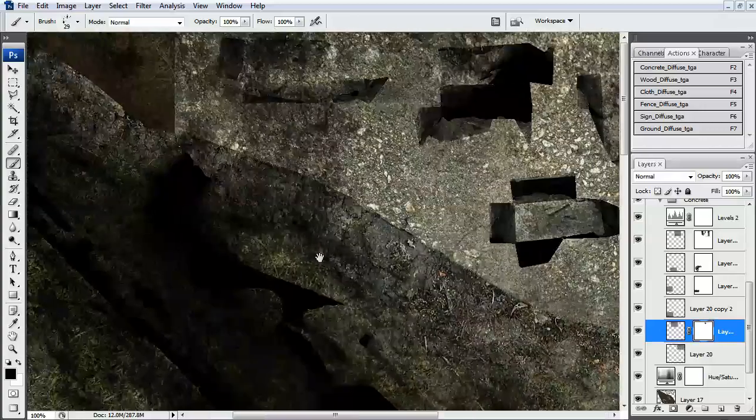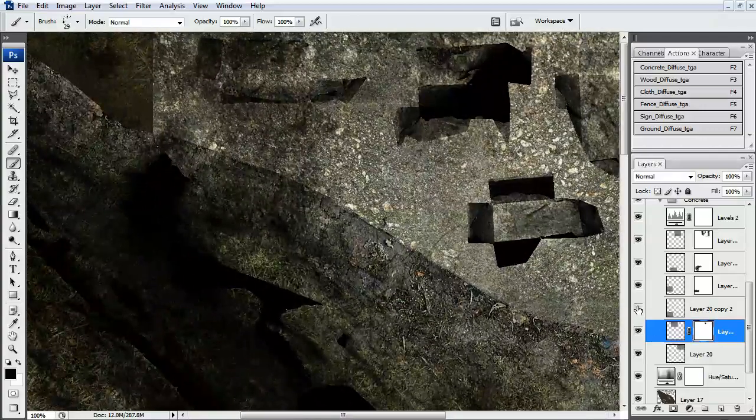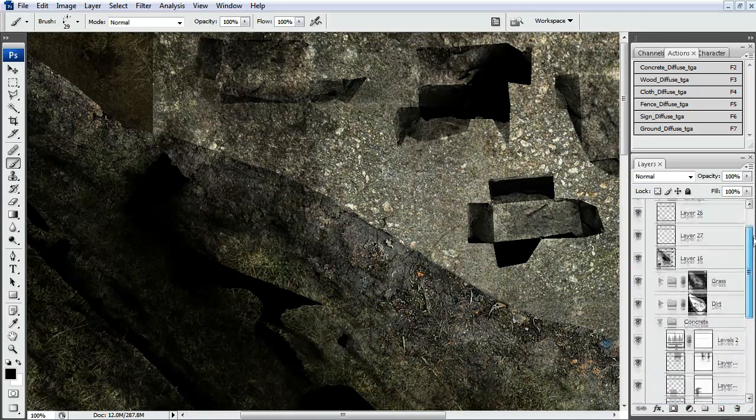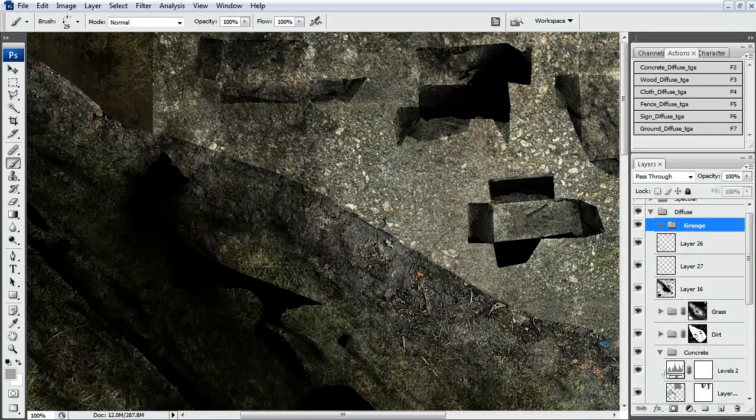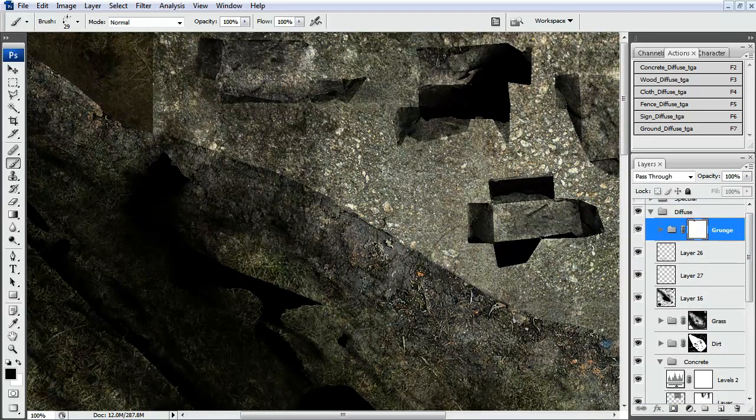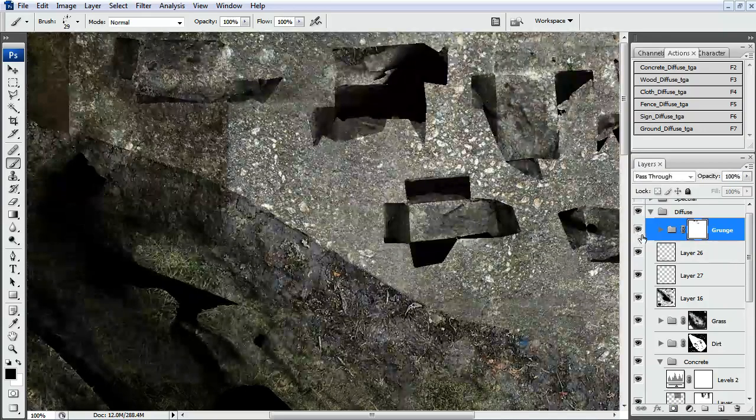It's still pretty grainy. It looks like there's some grunge overlapping there that's making it dark. So instead of finding it, I'll just put it on the folder.